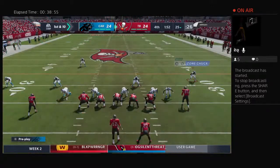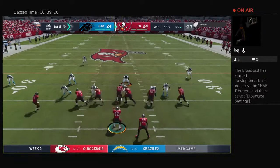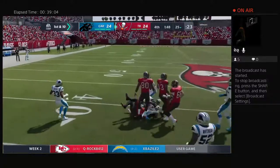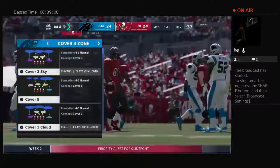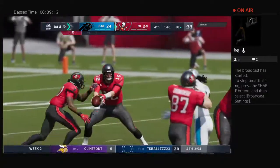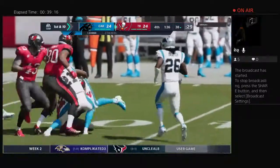The Tampa offense ready to get their drive started. And a tight game after punting last time. See if they can get something going on this drive. As they head to the field now, with the game this close, you got to feel there's a sense of urgency for them going on offense right now. But they have to do it without letting panic creep in and affect their play.